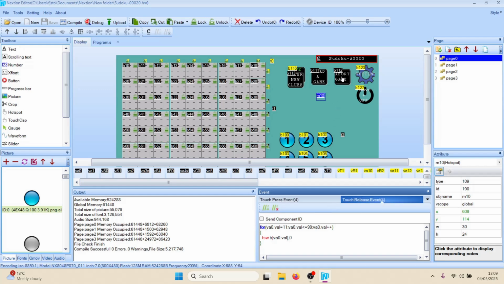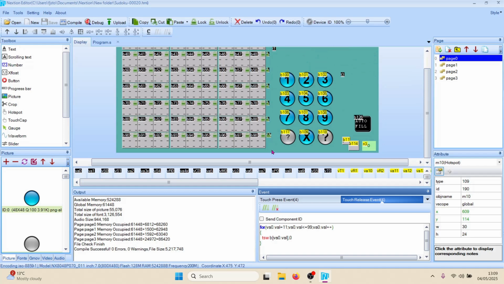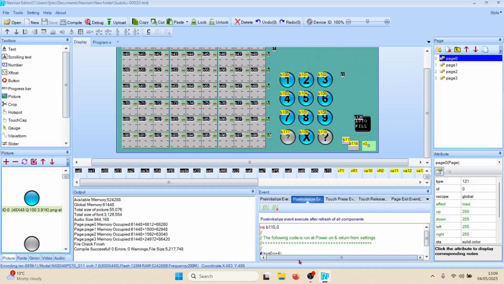Now, unlike a button which you have to put your finger on and it runs the press, and then when you take your finger off it runs the release, this button, if you use another function called a click, it will go to that button. I'll find one for you. So yeah, there it is, M10 click.